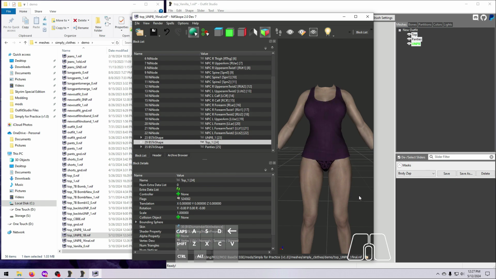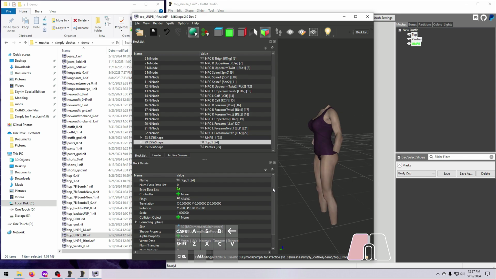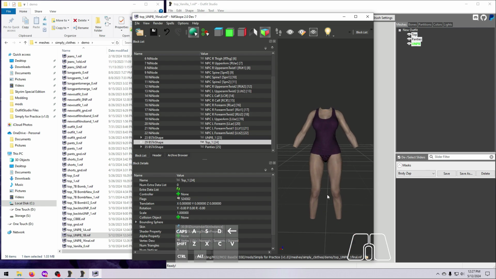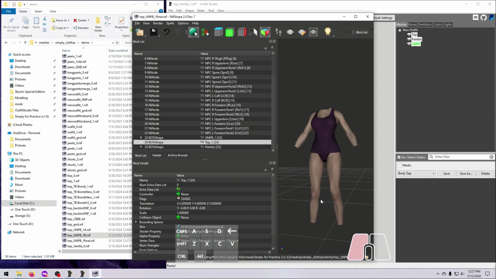If your outfit has SMB physics, make sure the XML file is linked properly just like it is in the original version. We'll cover more about this in detail in a future video. Remember that if you don't like the result of anything that you've done in NifSkope, you can just not save the NIF and go back to the original to decide which steps you want to save for real.